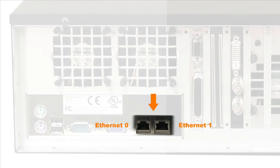Ethernet 0 and Ethernet 1. The motherboard has 2 built-in gigabit Ethernet connectors. The left one is identified as ETH0 and the right one is identified as ETH1. All Doremi servers are shipped with a default IP address of 192.168.100.50 on the Ethernet port labeled ETH1 and DHCP assigned dynamic IP address on the Ethernet port labeled ETH0.